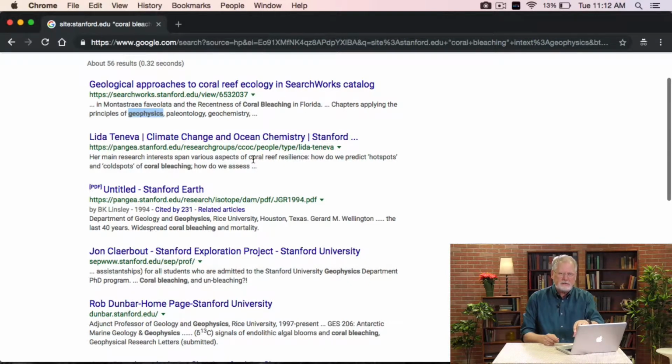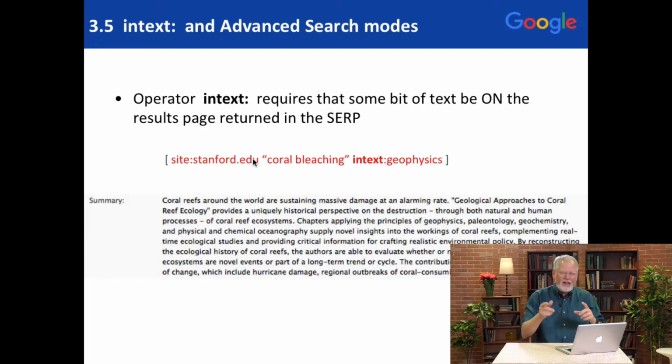So that's what in-text does. It forces the word or phrase to be on that search result. Here's what I mean. On that page where geophysics doesn't appear in the snippet, when we look in the text, here it actually appears inside the text. That's what I've highlighted in yellow. This is an incredibly powerful thing, especially when you're not getting quite the results you want. For example, you might want to force a particular low priority author to be on the page. This is the way: in-text colon Russell or whatever.